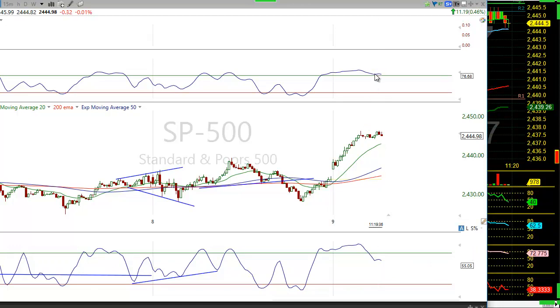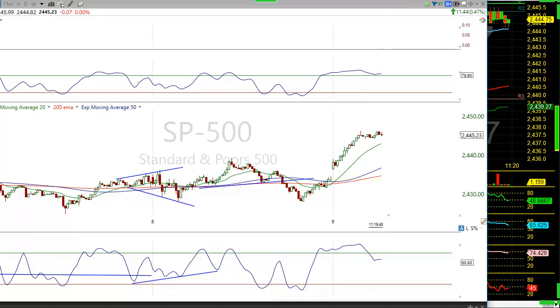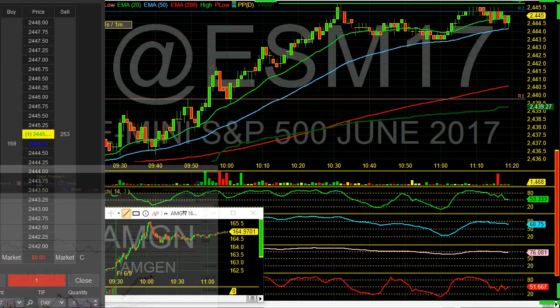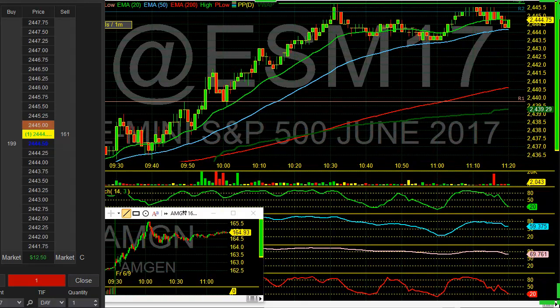And even up here, even though it's above 80, the 9.3 here is really showing up. We get a pullback to that 20-period moving average. I think that'd be a nice rotation. Now that doesn't mean we're going to get that. I mean, we had $25 on the trade, and now we have 12. So that's how fast it can come and go. So this is a strong market, a very strong market.